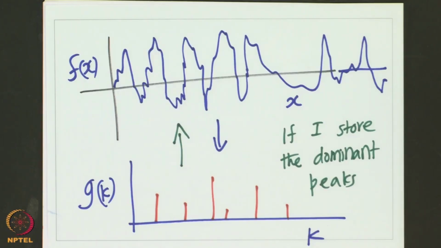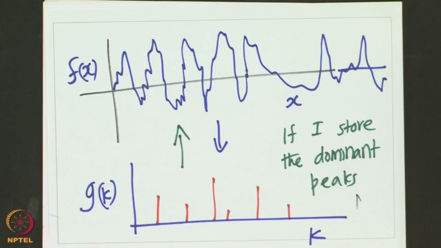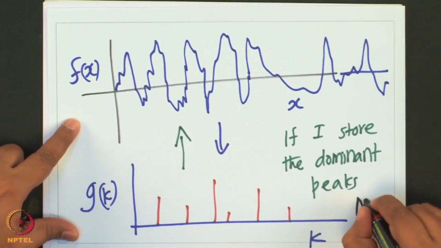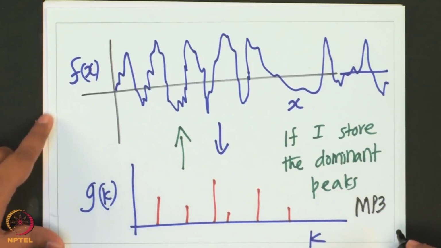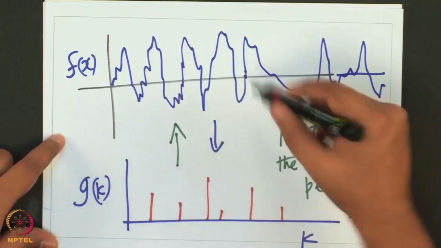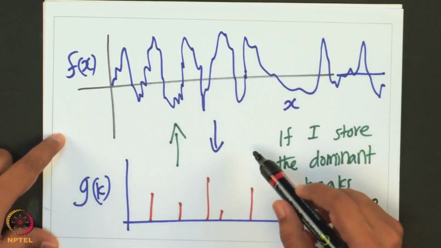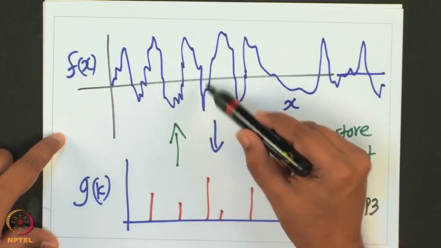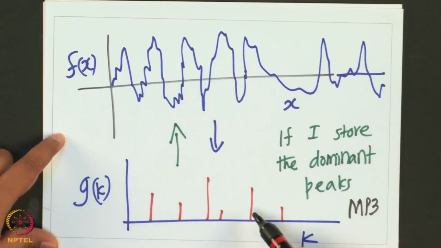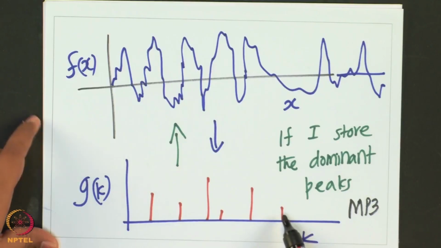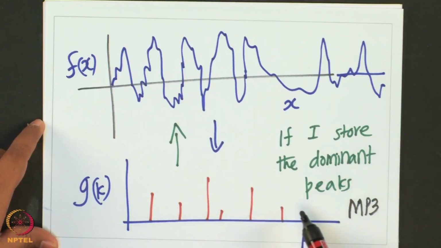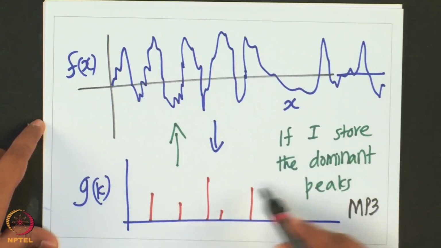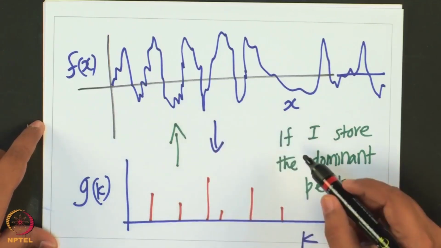This is what is typically done, for example, in MP3 music, roughly this is what is done. You might have heard this thing called MP3. MP3 is a format, some kind of compressing format. If I have this complicated music, I can do a mathematical operation, which is the Fourier transform. I can convert this to this and I would get just g of k, which is going to be much simpler than that. If I only store the dominant peaks in this function, and throw away all the other peaks, that would help us compress this and store much less information, and whenever we want we can reconstruct this back.